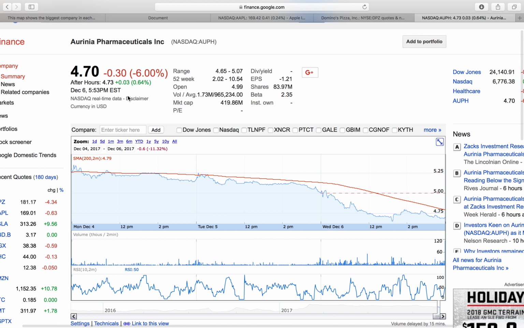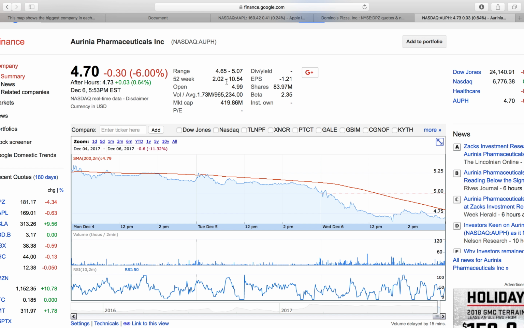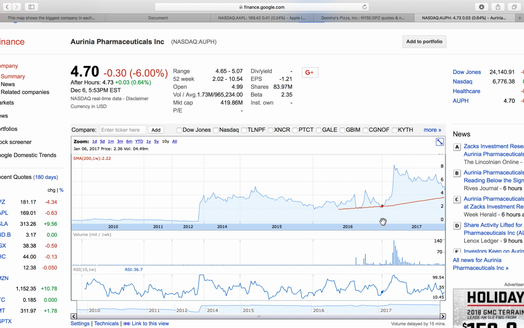Small capitalizations, I believe, are between a couple hundred million to maybe tops a billion. This one is one that I've looked at in the past and I've actually traded. Its market cap is 419 million. Now these are highly risky companies. Usually, they're often speculative. Like this is a pharmaceutical company, and as you can see, it has rapid price changes. But in a lot of cases with these, there's huge growth potential. Huge risk, huge reward. So it all kind of depends.